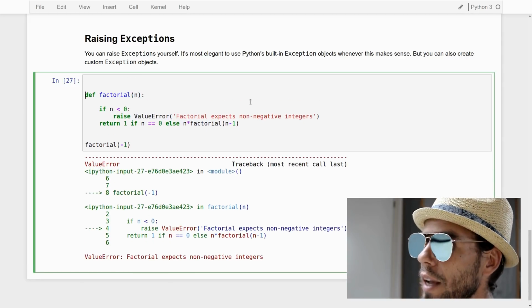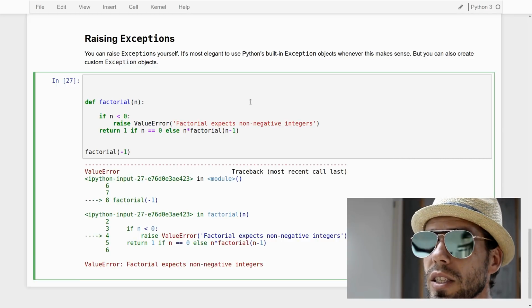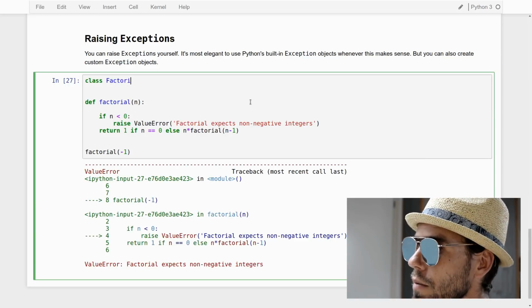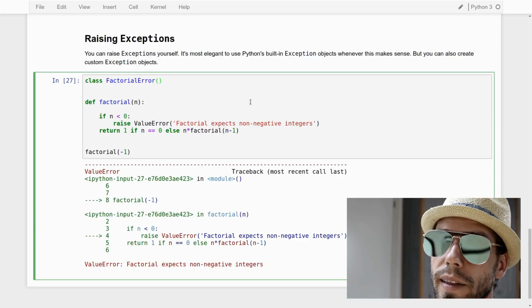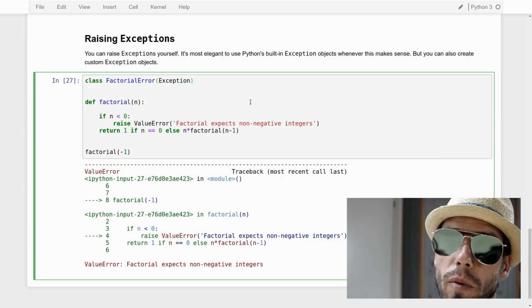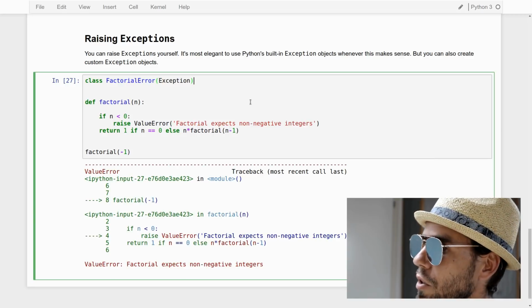But you can also create your own exception objects if you want to. An exception is just a class. And if you want to create your own exception, you can do it as follows. You can say class, for example, FactorialError. And that class has to inherit from Exception or from another class that inherits from Exception, so the Exception object is at the basis of it all.